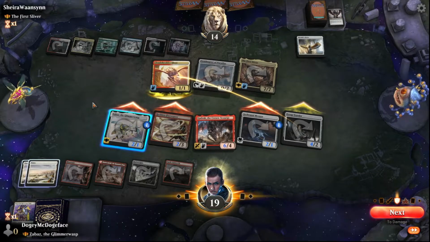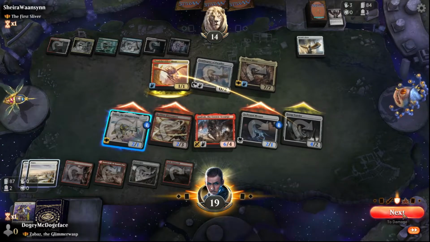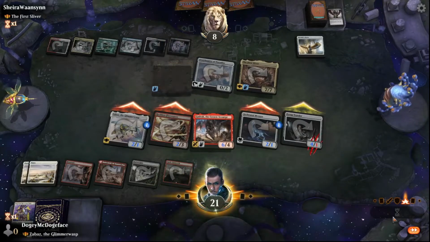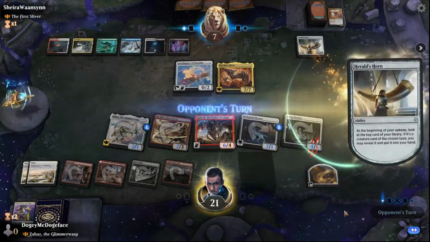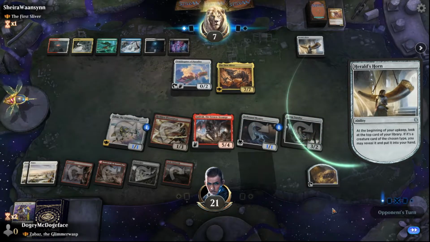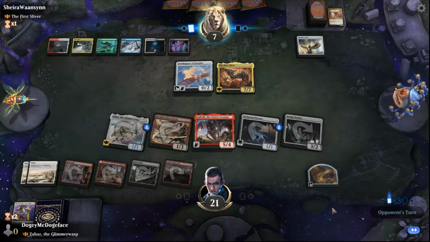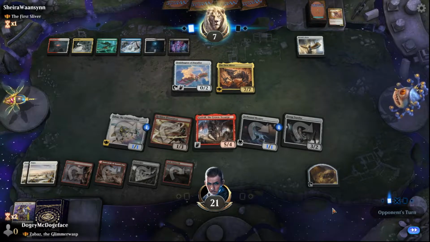So they might be tempted to not. Okay, so what we'll do is we'll just let that happen. So they've lost haste. We get a treasure, and deal them the damage. Sick. That's nice, that's nice. I mean, they're going to cascade into a bunch of stuff. They could just win this turn. But that's slightly better than nothing.